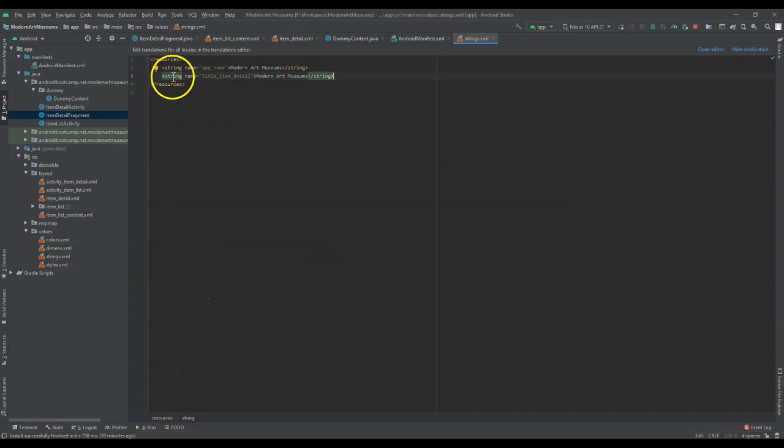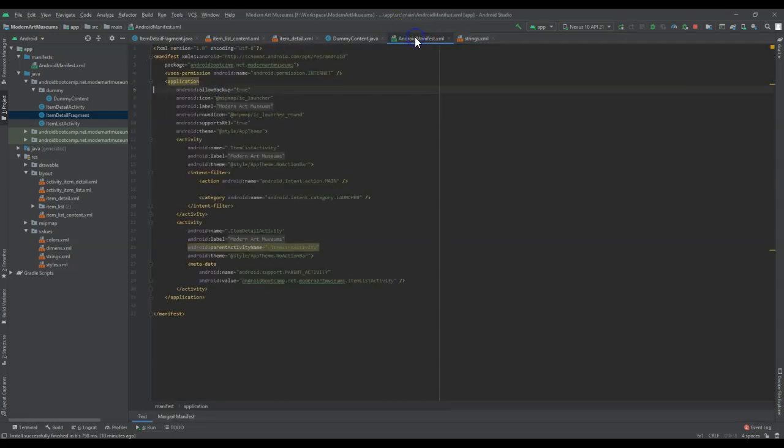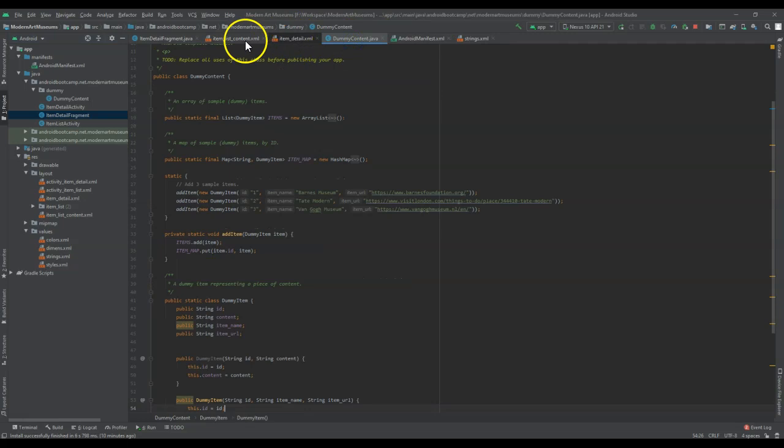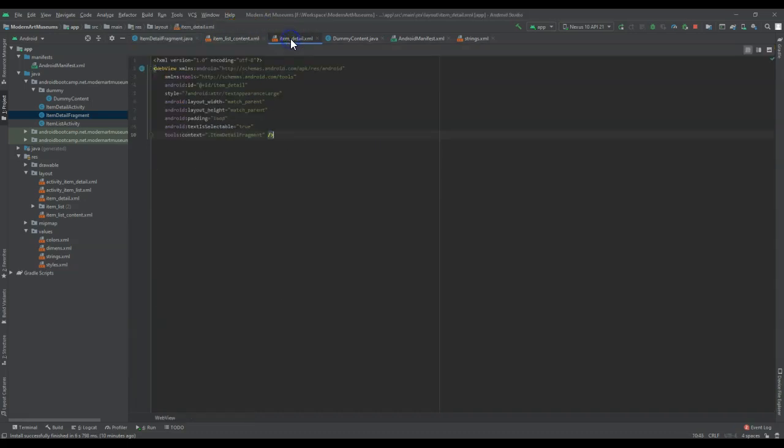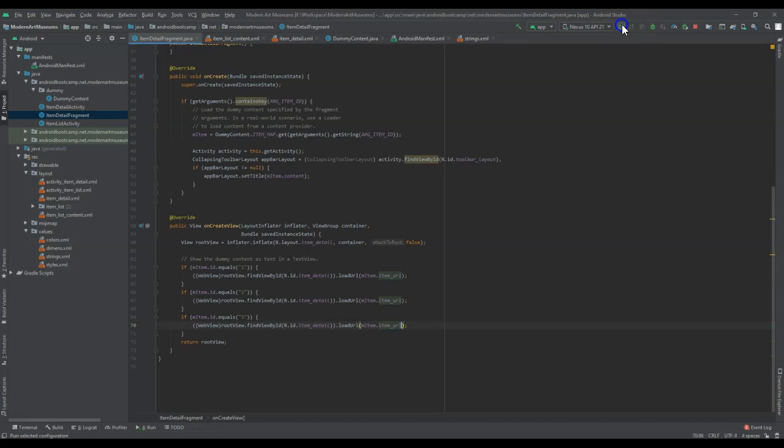Here's the strings. Pretty much everything's gone like it was on the other one, except just the string details here. Got the permissions set there. Here's the fragments. It's going to grab the URLs for each one of those, and the web view. So let's go ahead and run this application.